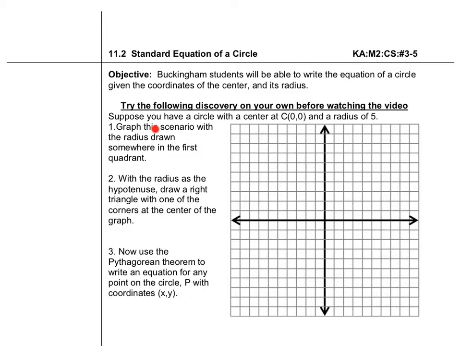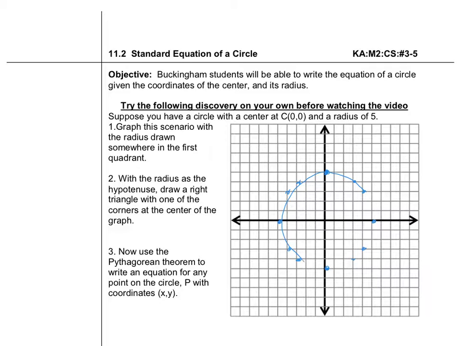So to do this, we're going to start off by just graphing this very simple circle, something that has a center at 0, 0, so a center at the origin, and a radius of 5. And this is pretty easy to do. We've done this before. So I'm just going to plot the four corners of the circle, if you will. And then remember, I said that you could go back 4 and up 3, or back 3 and up 4, because we can use the fact that it's a Pythagorean triple when we're doing 3, 4, 5s. And so we can get a good sketch of this circle.